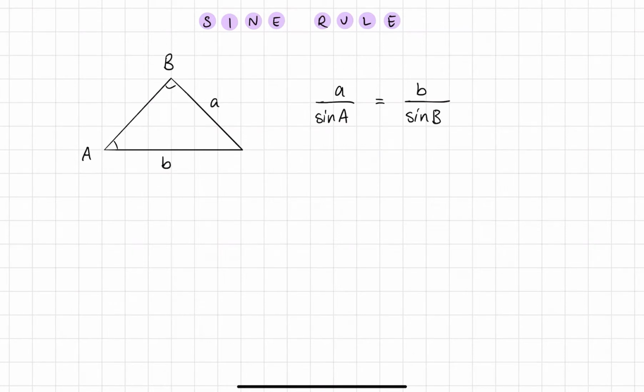Sometimes in textbooks you'll see that they add another, they'll call this angle C and that side c, and they'll add that as well. That's definitely true, but a lot of the time you're usually just working with two sets of sides and angles. As long as you know that two of them are equal, of course the third one you can surmise is equal as well. So what I'm going to do is use this formula to answer a couple of questions to show you how it works.